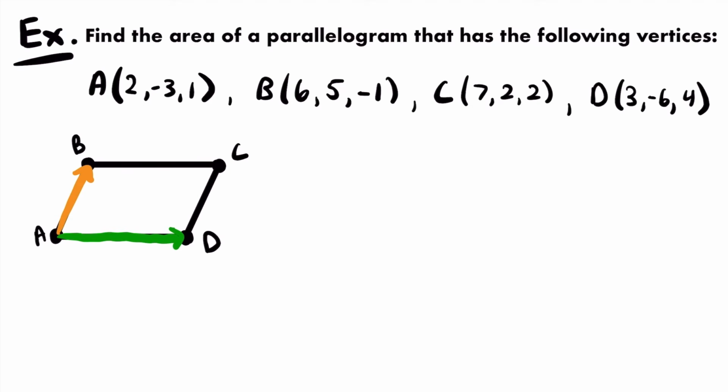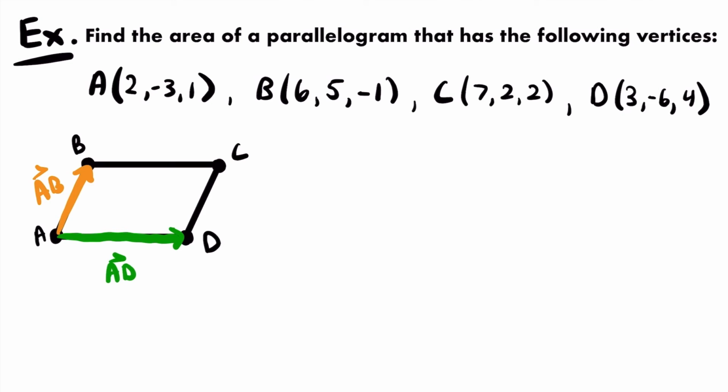We're just going to be working with vector AD and vector AB in the way that I'm going to solve this problem. Okay, once again, you don't have to use the same two vectors that I'm using, but this is what I'm going to use. And so if you're following along, feel free to use the same vectors that I do. But if you do want a challenge, try using two different vectors, starting at a different point, and see if you get the same answer. But anyway, let's get started here.